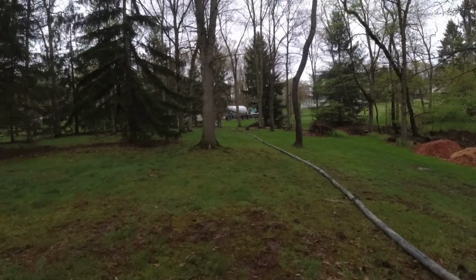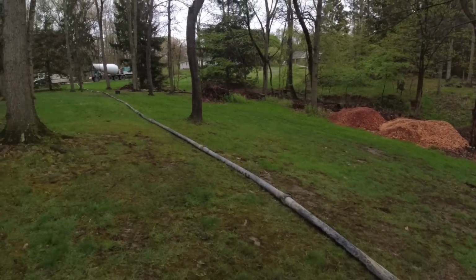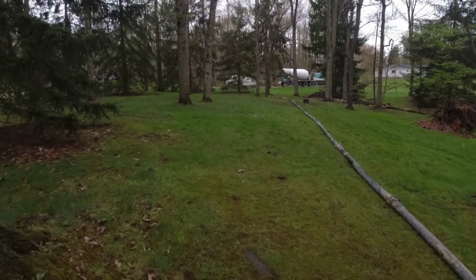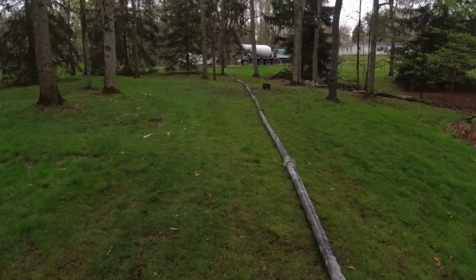Mixer showed up. It started sprinkling a little bit. What do you think, Tom? Are we going to make it before the rain? I hope so. By 4 o'clock this morning, I could hear it outside. I'm thinking, oh boy, this is going to be fun.